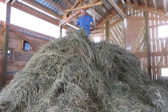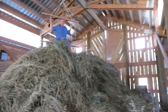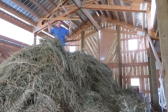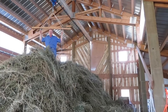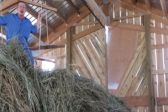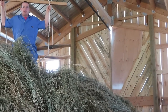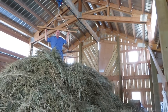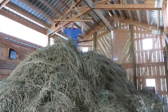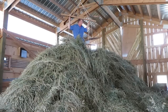I couldn't be happier. The only hiccup we had was our hay door broke. We saw the storm coming. We were putting up hay. We were trying to beat the storm. We got our last load in the barn. And it was actually while I was closing the doors that the wind caught it and whipped it around and it cracked the board. The door came down. The other half came down in one piece. So we just need to fix it this week. In the grand scheme of things, not a big deal, just a little hiccup.